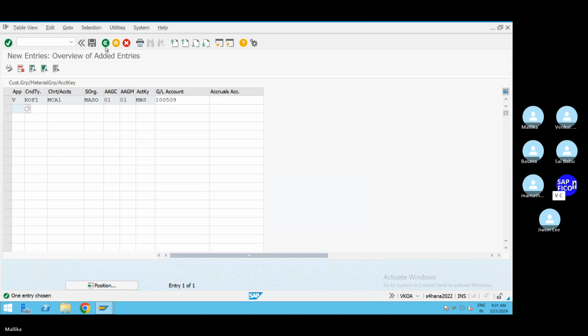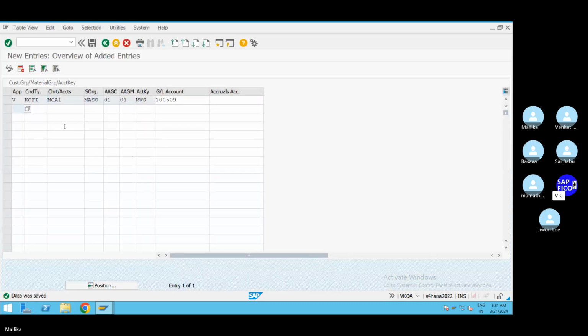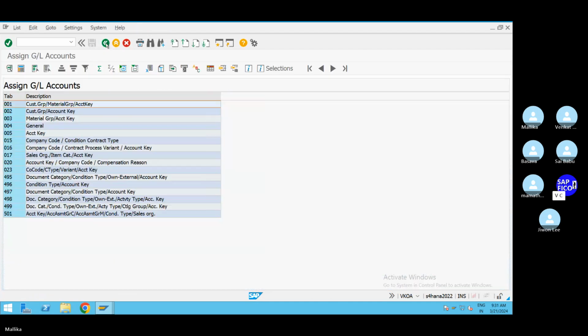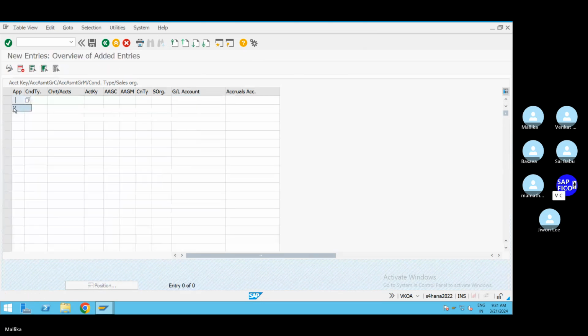And also you need to maintain based on the sales organizations and all. Okay. Double click on 5001 with the help of condition type. Come back here. 501 accounting key with the condition type also. Double click on it and go to the new entries. Give the V condition type, KYFI, chart of accounts, and accounting key.